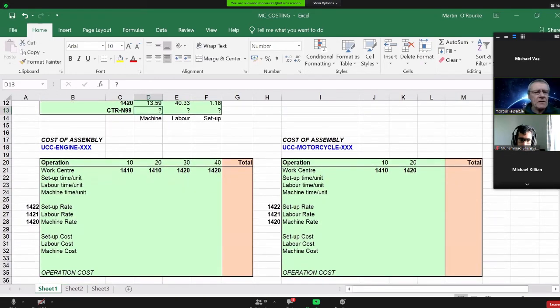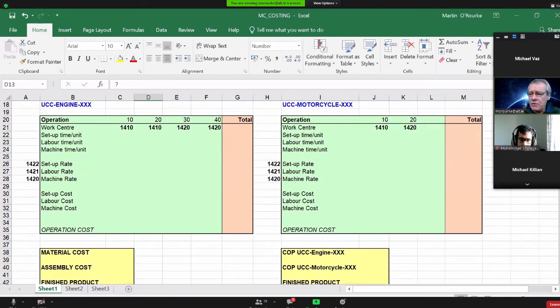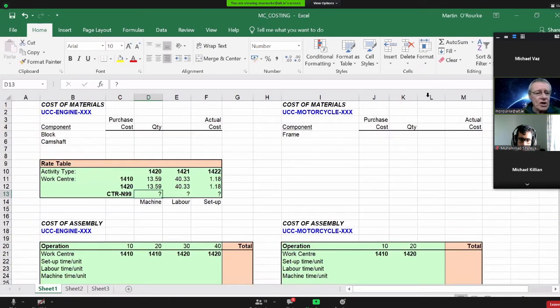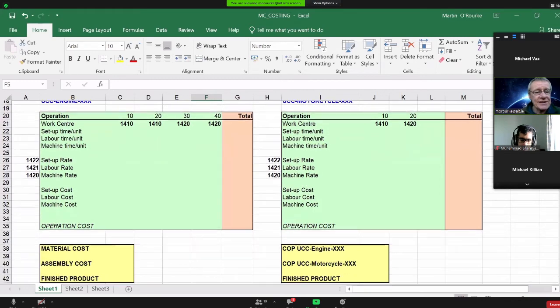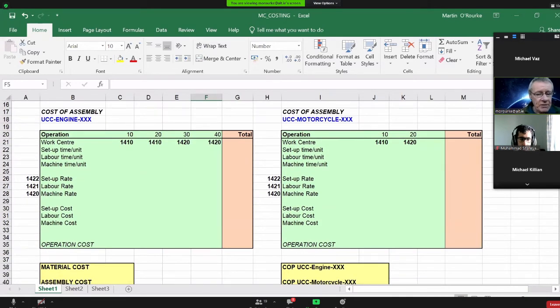And then down here, so remember, we said at the start that cost of production is made up of 2 things: the material cost and the assembly cost. So here we have the cost of materials. And remember, we said the simple formula: price multiplied by quantity, and that'll give you the actual cost. So this is simply price multiplied by quantity, and add them all up. And then our second component is the assembly cost. And remember, we said the assembly cost is simply rate multiplied by time. So that's a simple calculation as well.